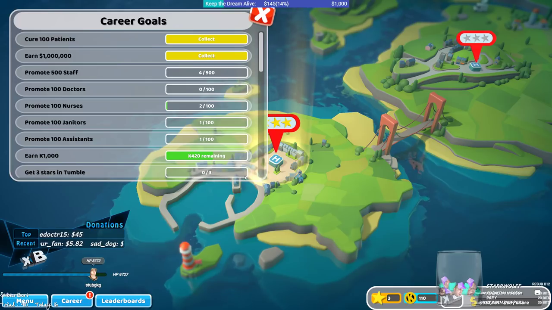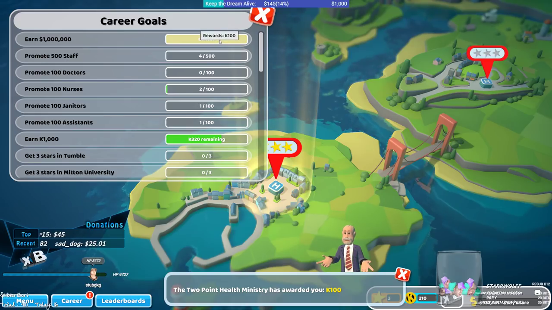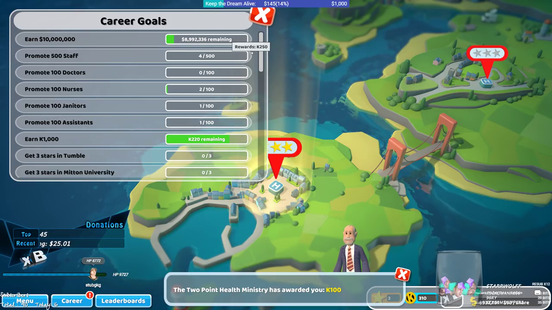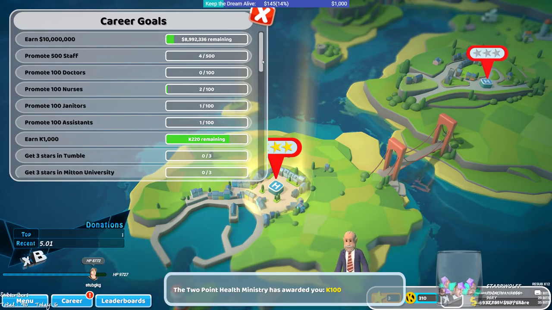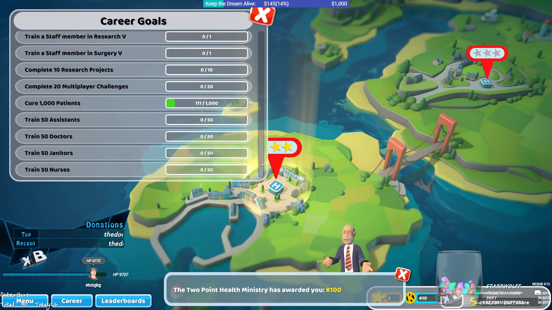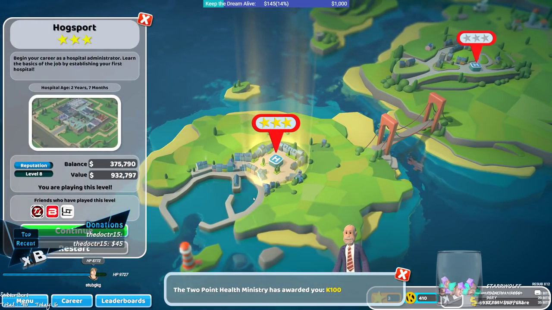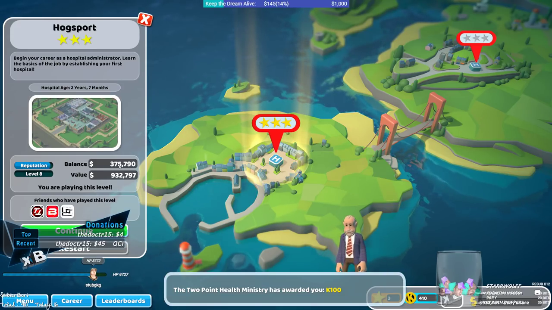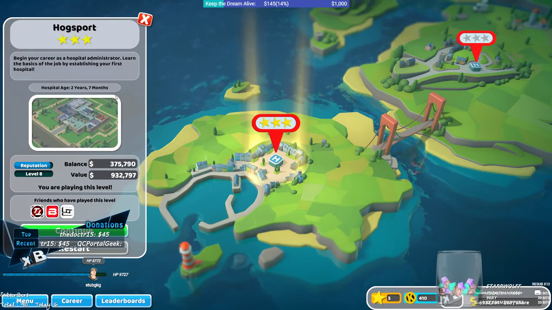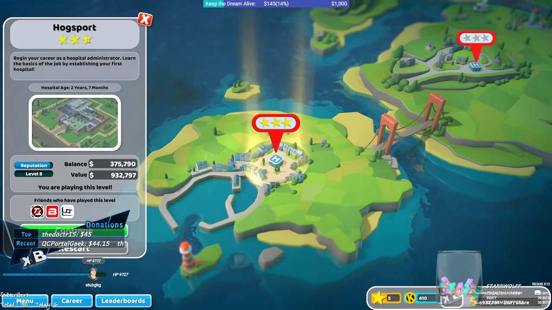Career goal. Aha. Cure 100 patients. Boom. Earn $1 million. Boom. Yeah. We did the thing. Boom. Mm-hmm. $375,000, $932,000, 2 years, 7 months. We did a thing. We have three stars of a maximum of three stars.